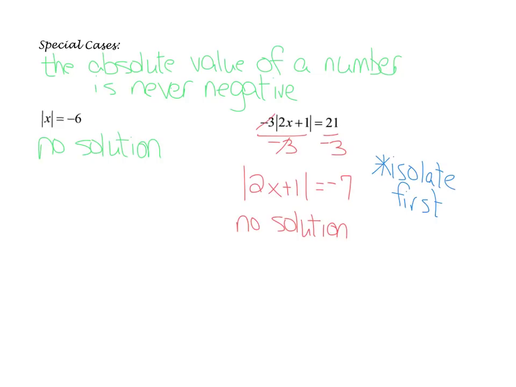I think we had an example a few minutes ago. If you look at the problem, negative 2 times the absolute value of z plus 3 equals negative 14. There was a negative there, but the absolute value wasn't isolated. When we divided both sides by negative 2, that became a positive number, and we could work it. So you cannot decide no solution until the absolute value is isolated. All right, you're ready for some practice.